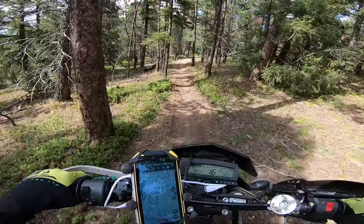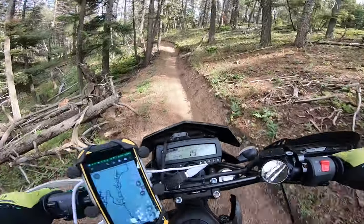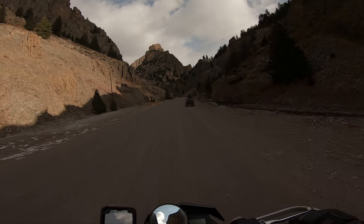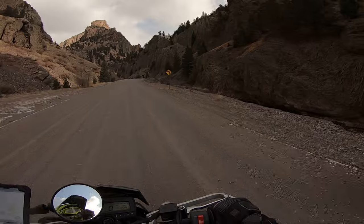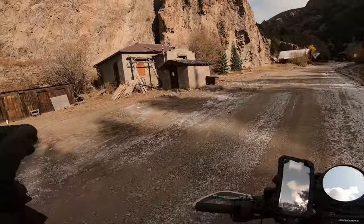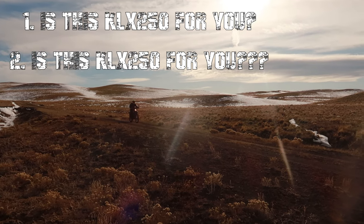When people say the KLX 250 is too heavy for trail riding — I don't agree. I've owned this KLX 250 for a year, I also have a two-stroke, and it feels fine, it feels planted. I can see the weight issue on very tight single track where more balance is required, but on normal double track and normal trails I can't even feel the difference between my two-stroke and the KLX 250 — besides the power band of course. When you drop it and need to pick it up, I actually prefer my dual sport like the KLX 250 or DRZ 400 on double-wide trails versus my TE 250i — they are much more comfortable.